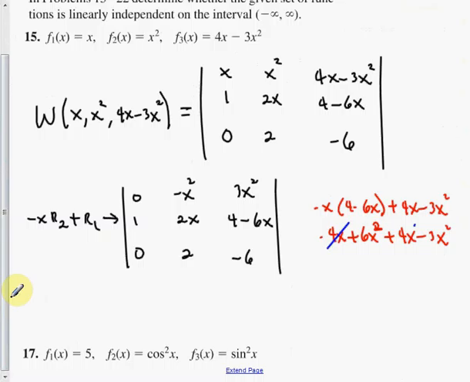So the reason why I canceled this x and got a 0 there, because cofactor expansion says that I can expand along a row or I can expand along a column. And so if I expand along a column, then this is 0 times a subdeterminant, which cancels out, 0 times whatever is 0. I get to this 1, I'm going to cancel out its row and its column, so it's the subdeterminant of this negative x squared, negative 6, 2, and 3x squared. And then plus this 0 times its subdeterminant, that stuff cancels out. So here's what this is. So I'm going to expand along this first column.